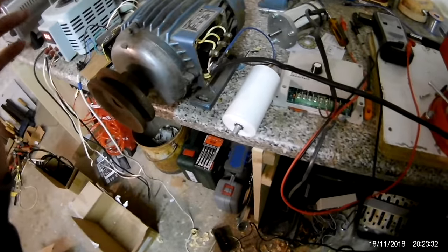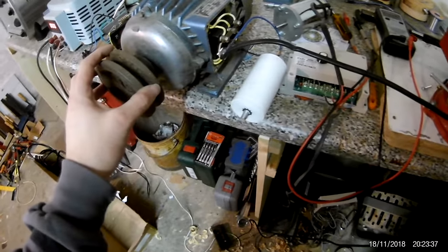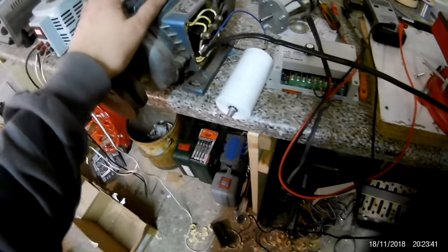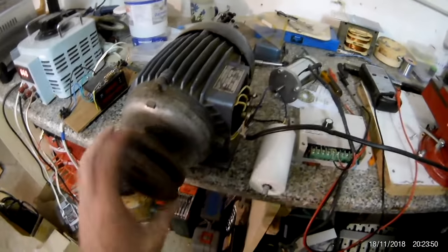Yeah, the armature is apparently just as big as the stator. So even the tiniest bit of offset will cause scratching noises.